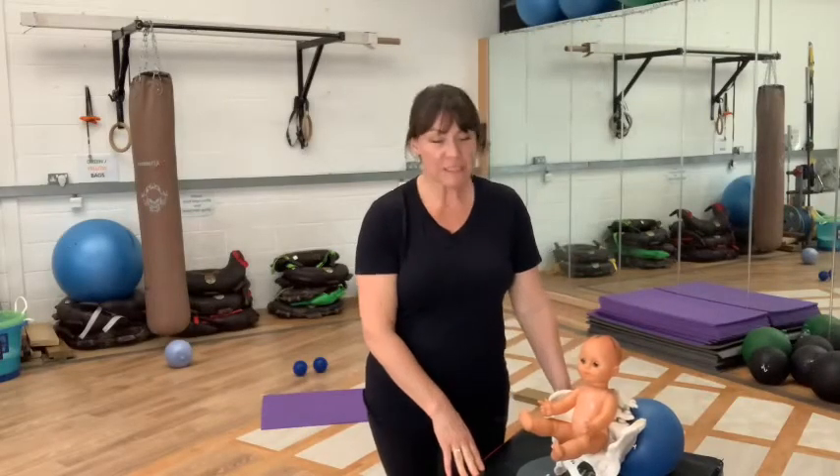The modern woman has a few challenges to deal with. We spend a lot of time sitting down — at desks, behind the steering wheel, watching television — and all of that sitting causes a lot of tightness in the hip flexors at the front of the pelvis, and in the pelvic floor layers of muscle that support your uterus, bladder, and other pelvic organs. We're going to spend some time today learning how to relax and release those muscles. There is a lot of talk about kegels — squeezing and squeezing — but I want to teach you how to do the opposite, because what we really need is to teach our pelvic floors how to relax, so that when it comes time to give birth the muscles can work the way we need them to.